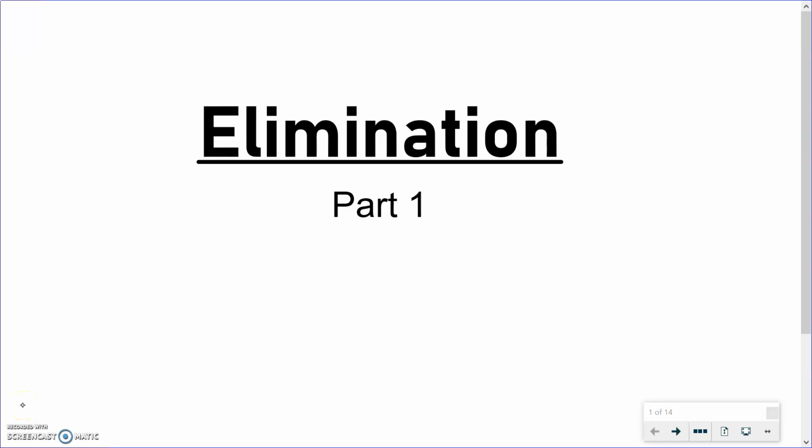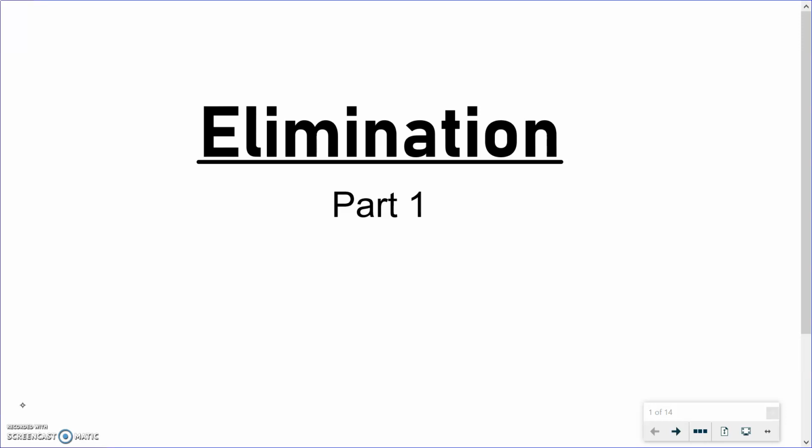Last week, we talked about solving systems of equations by graphing, so finding that point of intersection and looking at a graph. We also talked about finding the intersection point by substitution, for substituting in for one of the variables, either x or y. And then there's actually one third and final way that we're going to talk about this week, how to solve for that point of intersection, because that's always our solution to a system of equations, is that point of intersection.